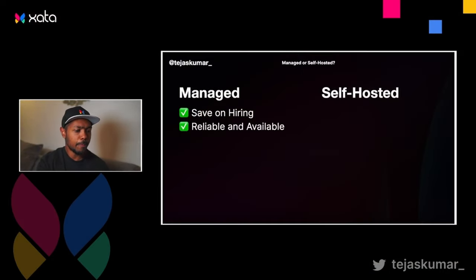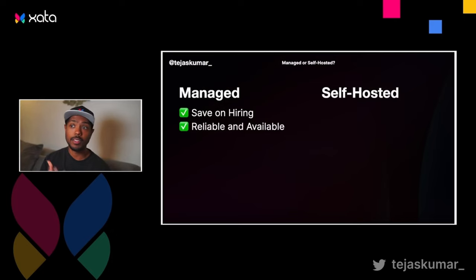Amazon or Microsoft or any other company in the cloud has their own DBAs, database administrators. They pay them the salaries, and you just use a chunk of their work anyway, so you don't need to pay for that. You save on salaries. Number two, it's reliable and available. You usually sign an agreement that it'll work the way you expect. They will service you within a certain amount of time, called an SLA. There's a lot of agreements you sign that say, this is going to work reliably a certain percentage of the time. And if not, you can get a refund, you can get reimbursements, you can sue. There's options, which is quite nice as a customer.